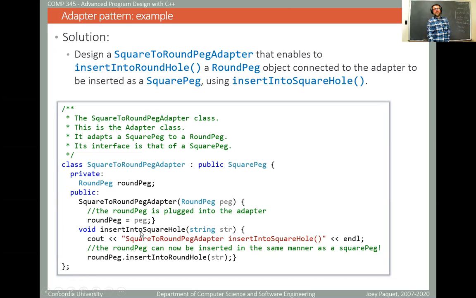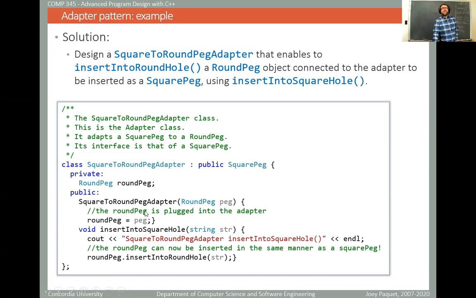What this new method does is essentially delegate: when you call insert into square hole on the adapter, which is a square peg, it calls insert into round hole of the round peg that's inside of it. This subclassing and then delegation is very common; you have that in many different patterns. We will see that also in the strategy pattern, a variation of this micro pattern, I might call it.